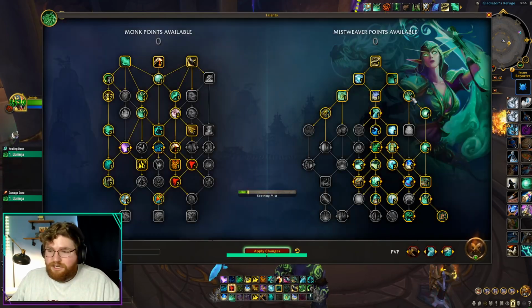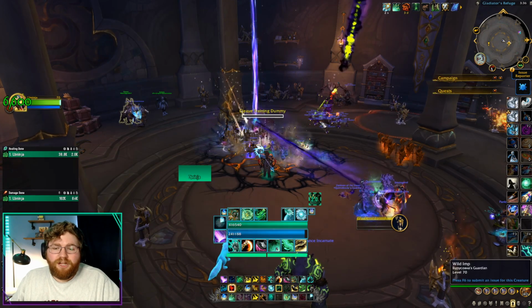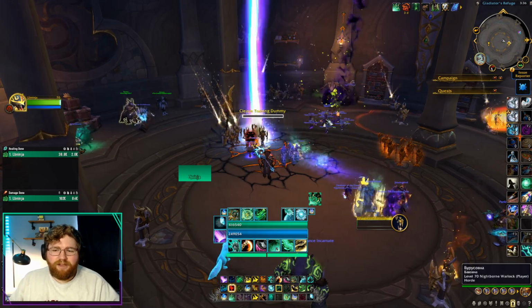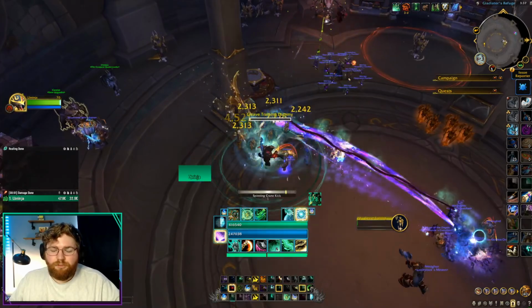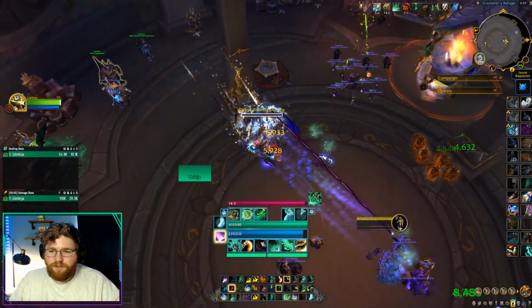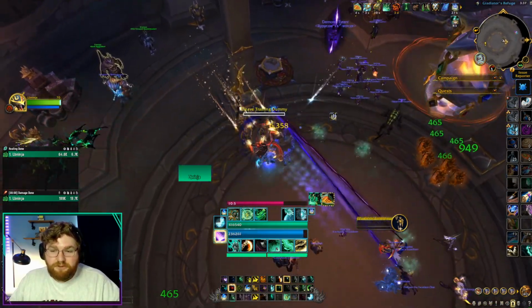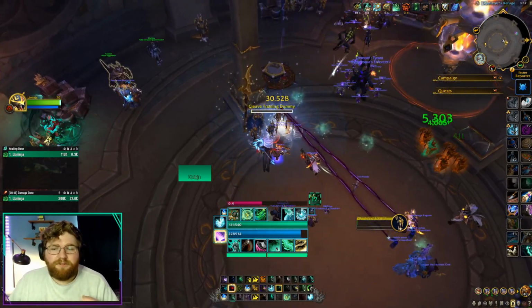Now Zen Pulse is going to strike twice since we have Echoing Reverberation, and it is so much bursty damage at the start of a pull that it's just worth pressing. And then we're going to run up and be with the tank and just spinning crane kick if there's 4+ targets, or just go ahead and get our Ancient Teachings rolling and start our 3 to 1 target damage rotation, if that's applicable, until people take damage.